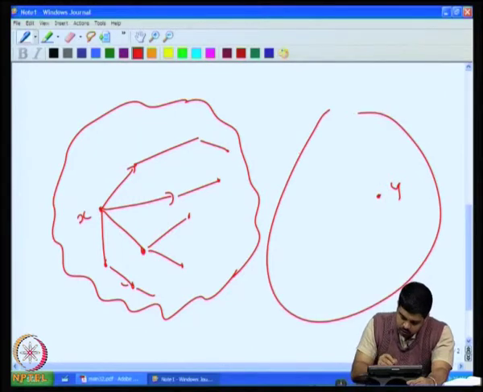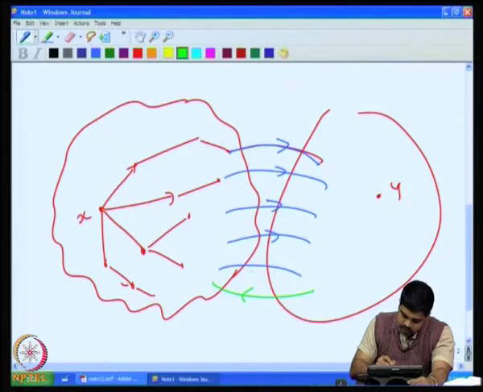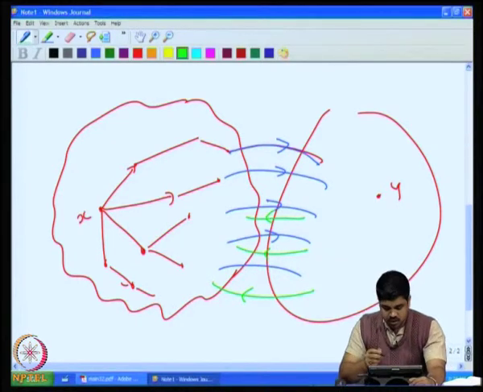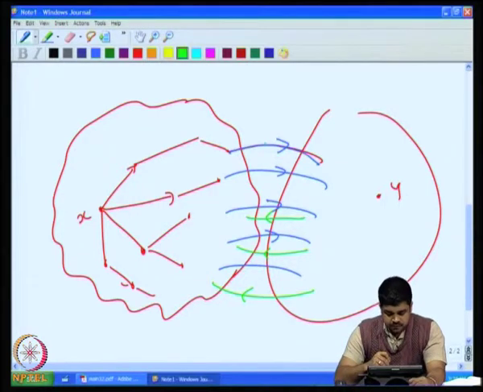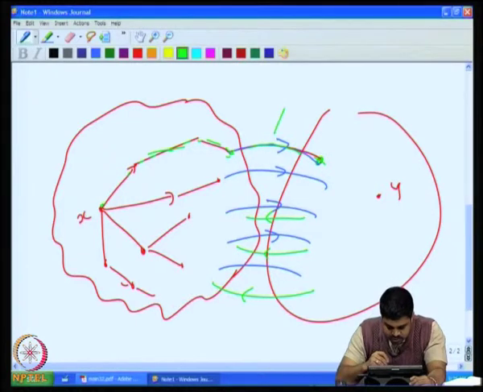Now we consider all the arcs which are going from this side to this side, right? Some of the arcs will be forward arcs, some will be reverse arcs. The claim is that if this arc was unsaturated, then even this vertex could have been reached from x, because this was an unsaturated path starting from x and reaching here. So this has to be a saturated edge. That means the flow value here has to be equal to the capacity. Same for all these blue arcs, the forward arcs.